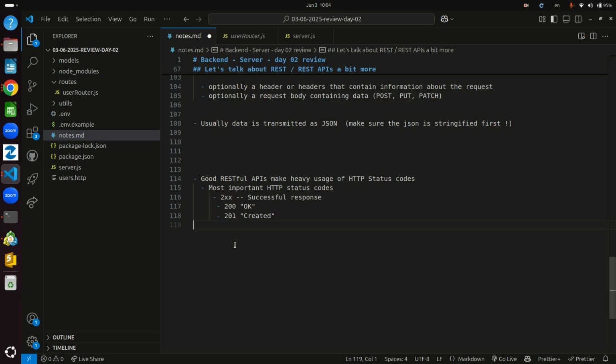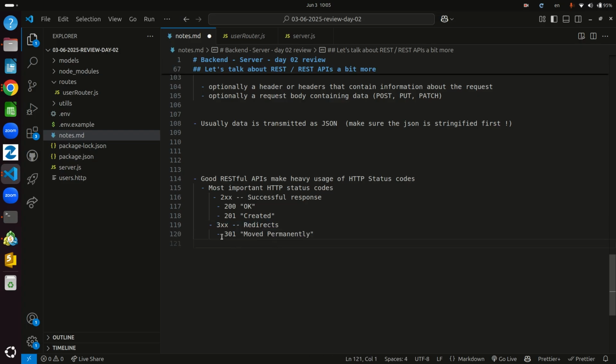This tells the front end, oh, I successfully saved that in the database. Or those that start with 3, it means redirect. Sometimes you've seen some pages say, oh, sorry, we changed the page to something else. You will be redirected somewhere else.